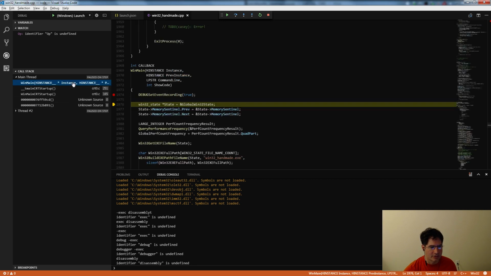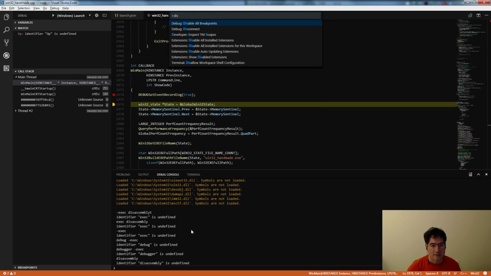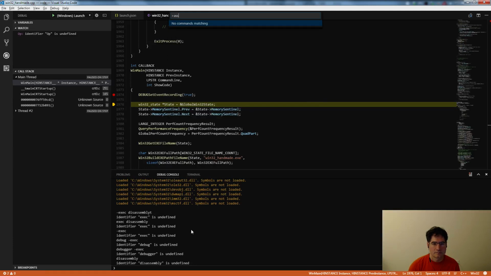I can't say it's looking encouraging at the moment. I mean, there should just be a thing like, show me the disassembly. I don't understand why I would have to have some kind of fancy mumbo jumbo. Control-Shift-P. Disassembly. Yeah.